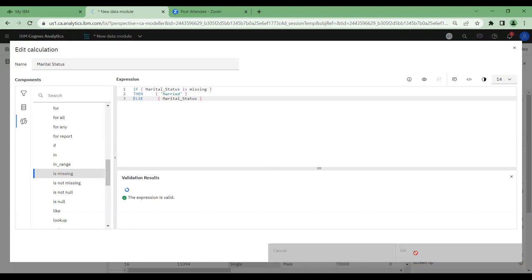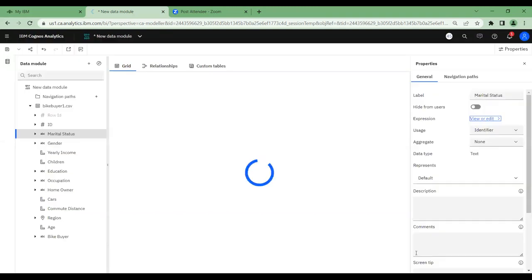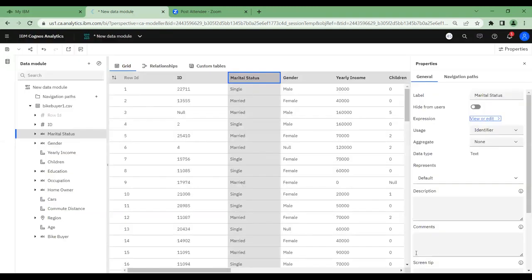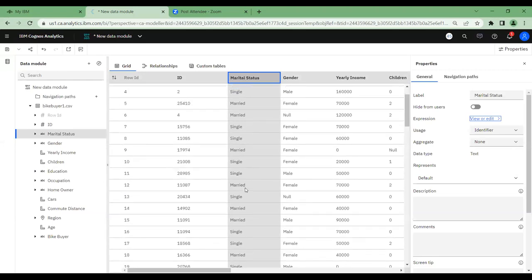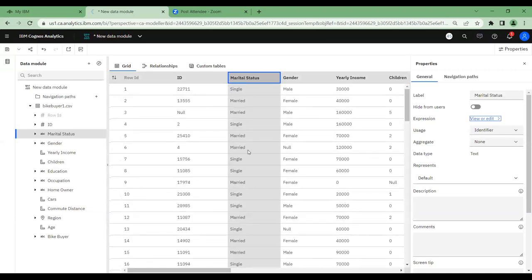Just click OK. Cognos applies the expression in the background and cleanses the marital status column. Now, if you notice, in place of missing value, we have married deposited, right? But do you think this method of imputation might add some other kind of imbalance in the data, as we were discussing yesterday? Yes, obviously, most of the null values are dominated by the most frequent category. Definitely, the weight or the patterns would shift to the predominant category.